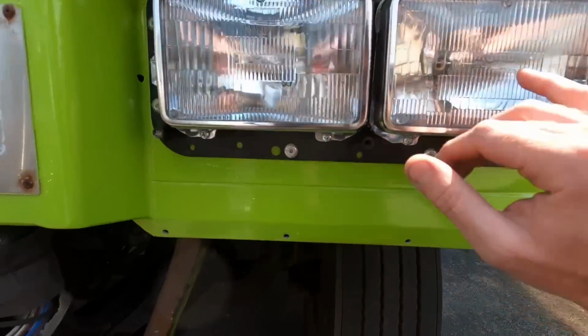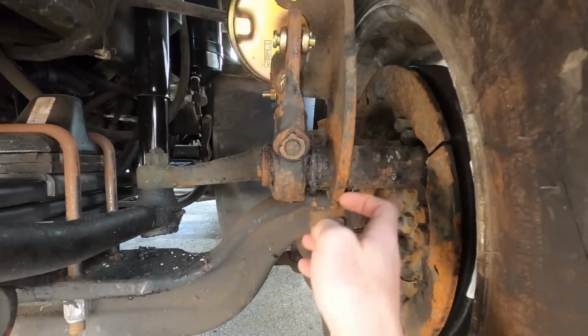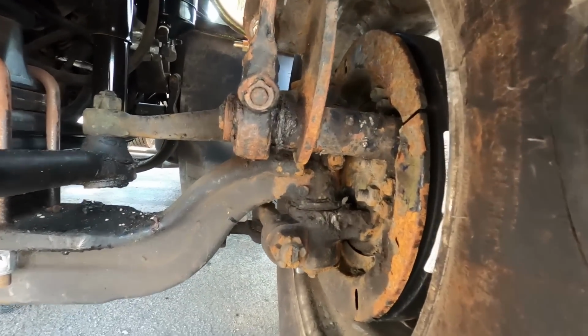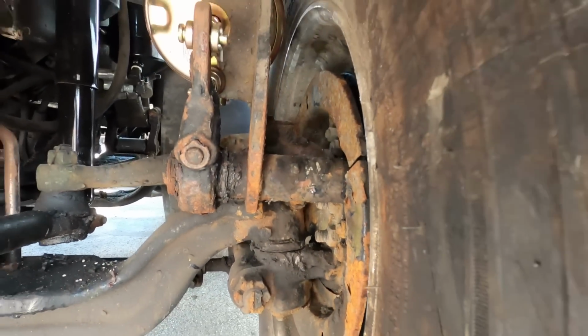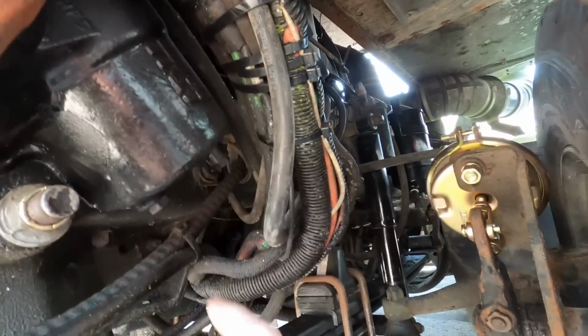But these are going to need replaced because I want the high beams, the HD on there. But this must be what he's talking about is bent, and I don't see any bendage whatsoever, but maybe it's farther back in there, I don't know. So I was hoping I'd be able to talk to him to find out, but this stuff is fresh and new. This is new, don't mind the mess.